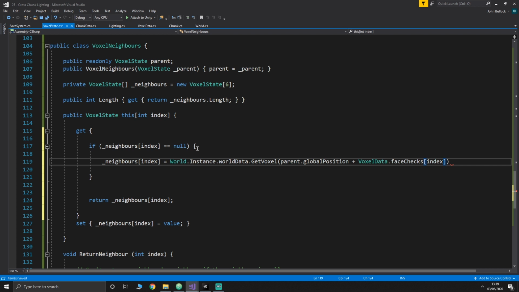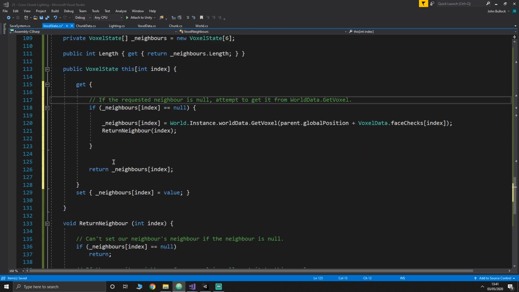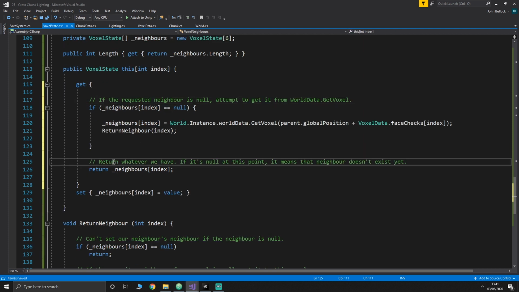So we're passing in the neighbor of this voxel, and we're asking worldData.GetWorld to find it. It's going to return something. It might return null, but either way, it will return something. And then we can call ReturnNeighbor, and we pass in index, and we spell ReturnNeighbor correctly. And then finally, we return whatever is there. It could be null, but either way, we're going to return it.